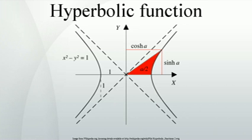The hyperbolic tangent is the solution to the nonlinear boundary value problem. It can be shown that the area under the curve of cosh(x) is always equal to the arc length.